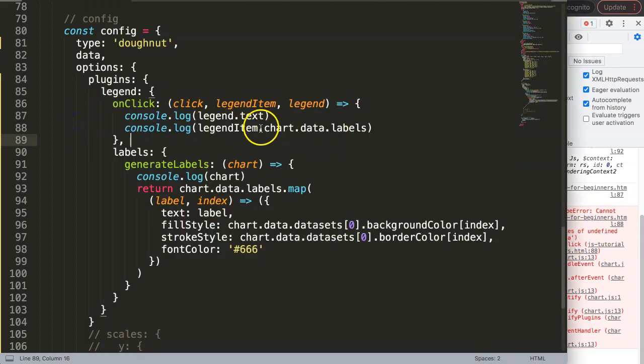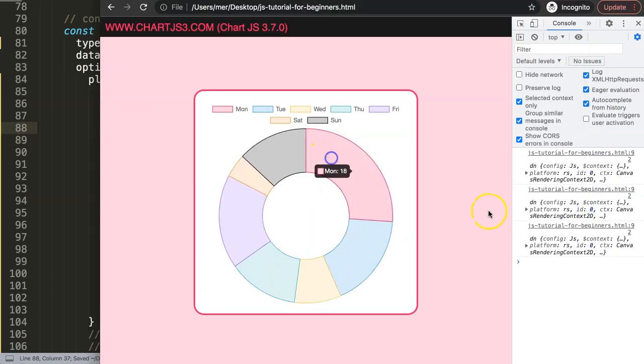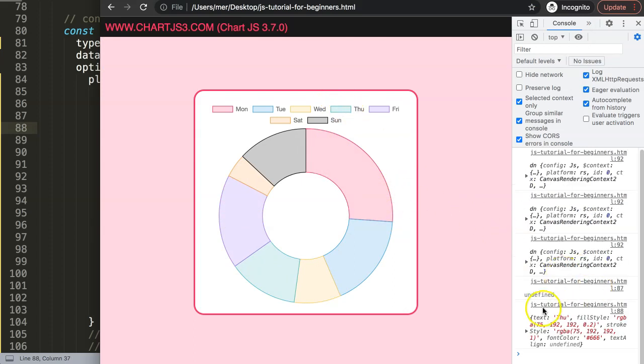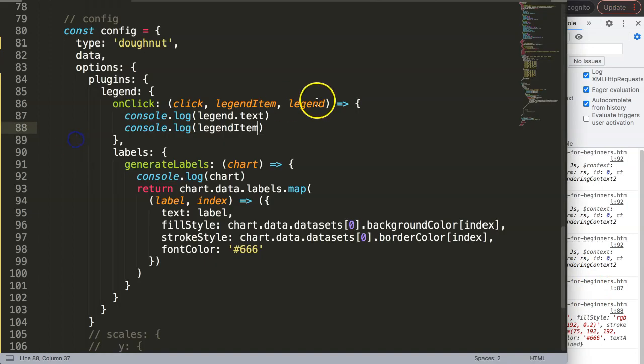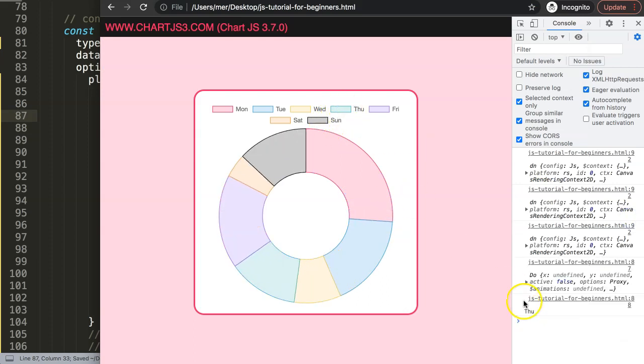Alright, so I guess I am probably not exactly on the right location. Let's do this again. Save that, refresh, click, click here. Alright, let me double check again. We are in undefined. So why am I in undefined? Let me double check. Alright, I realize now we're not in the legend item. This should be, if I'm not mistaken, this one, and I'm just exactly at the opposite. Am I correct? There we are.